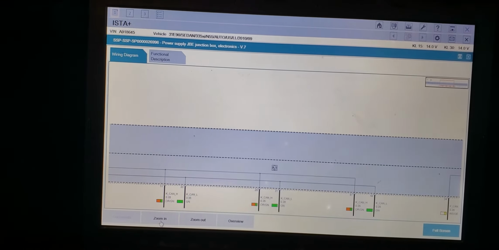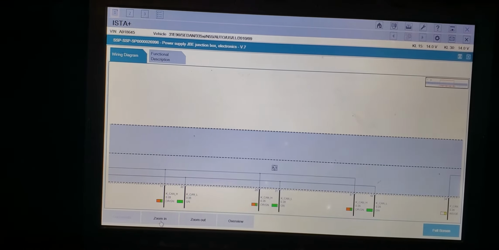Fuse holder 150 amps, 250. Let me click on this. So on this one here, 101. Inside this box we have a fuse. Can you open the trunk for me? I want to check to see if this fuse here is good or not.